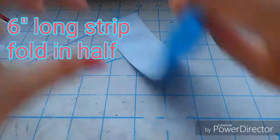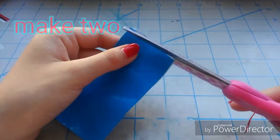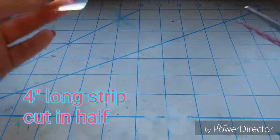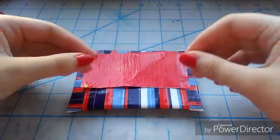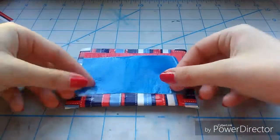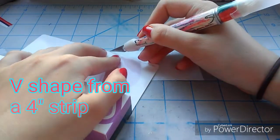Now take a six-inch long strip and fold it in half — this is going to be the card pocket. You're going to want to make two of these and cut any extra. Then get a four-inch long strip of tape — I chose to use clear, but that's totally preference — and use that to stick the card pockets down on the bottom. Only stick down the bottom portion because we're going to stick the sides on later.